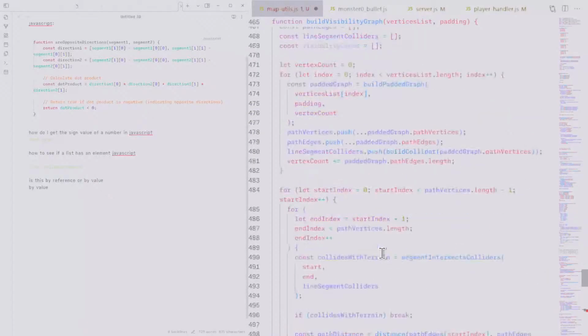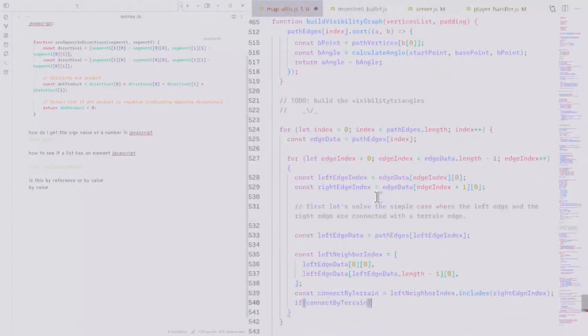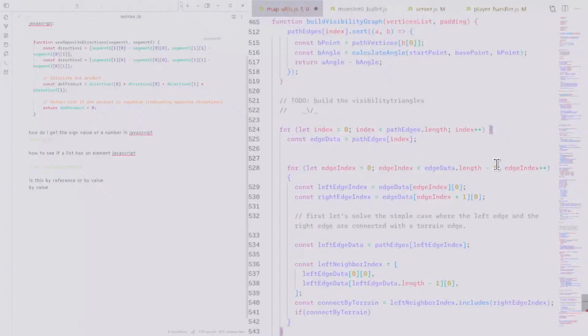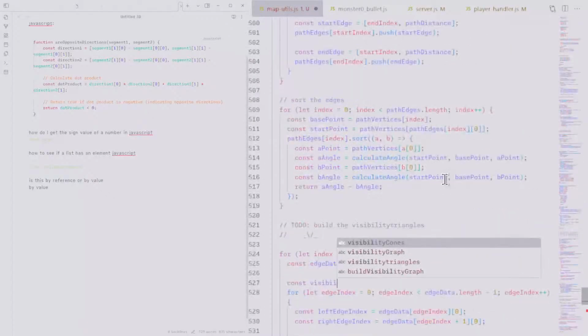What am I doing here? So I'm building triangles. So a specific edge might have multiple triangles. So I'm gonna do const. It's called visibility triangles, visibility cones.